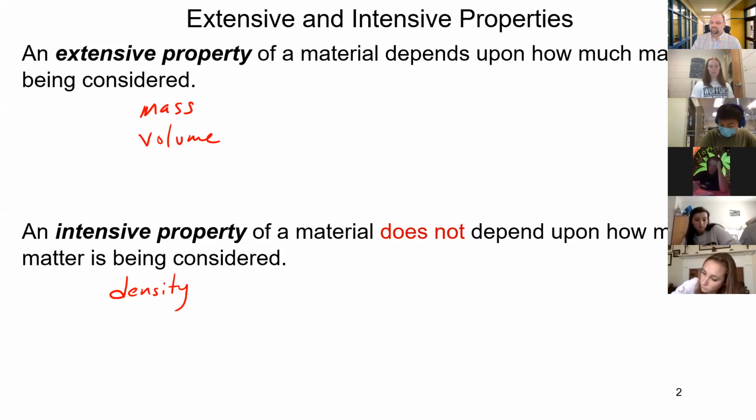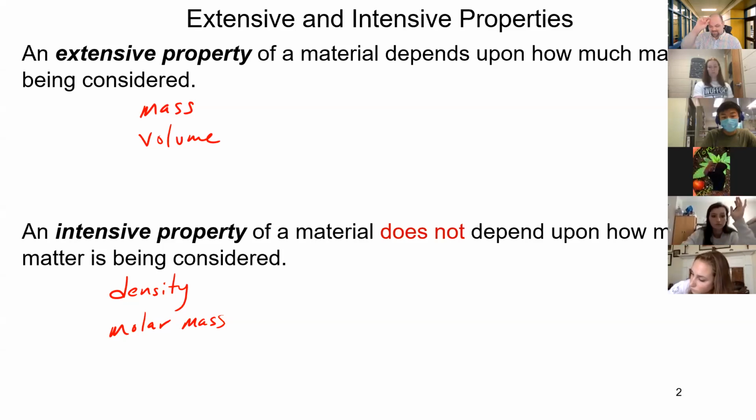Could it be like, if you're talking about molar weight or something like that, for the intensive? Absolutely. I'm going to call it a molar mass. That's just the way that I think about it. But yeah, absolutely. The molar mass of a compound is an intensive property. If I have 3 molecules worth, or 3 beakers worth, the molar mass is the same because that's going to be grams per mole.